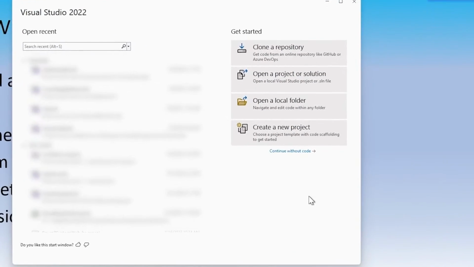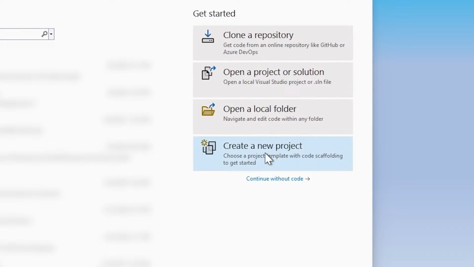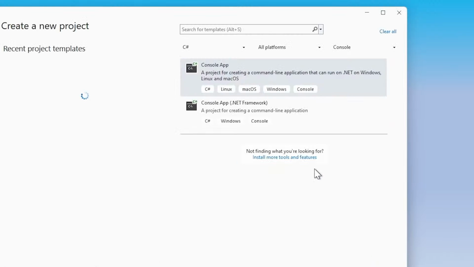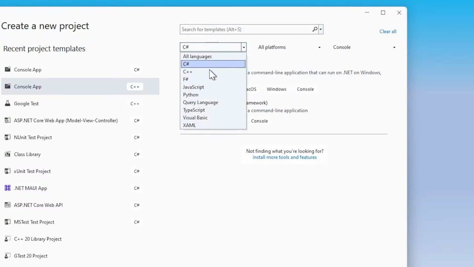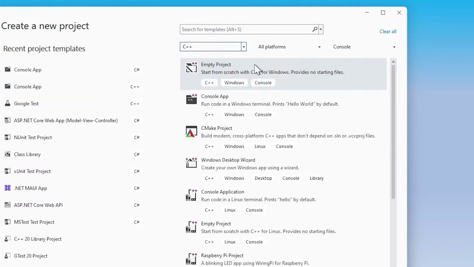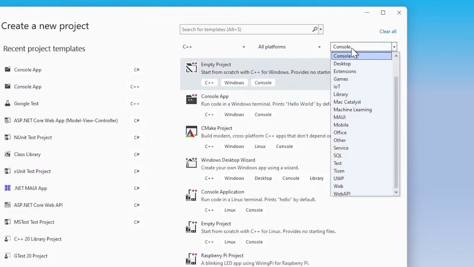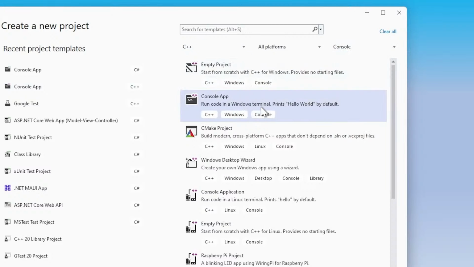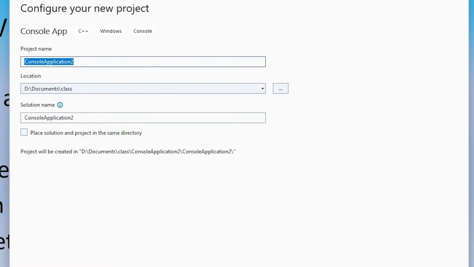We're going to start Visual Studio Community, and then select the option to create a new project. We're going to pick C++ as our language in the filter box at the top, and console for the project type. There should be an option to select console application. Then simply hit next, give your application a name, choose a location for it, and give your solution a name. Let's just call our solution C++ exercises, and let's name the project episode 2. You can also pick a location for your application as well.